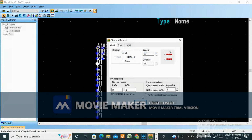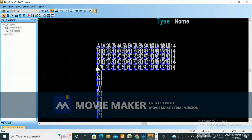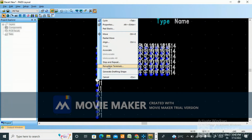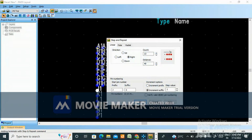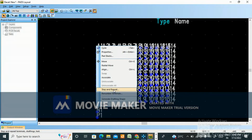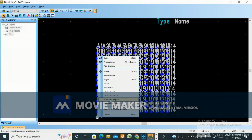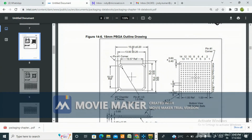Step and repeat. Same do. Step and repeat. Nothing need to do, just one time you need to make, and then step and repeat you just do. Okay, same thing need to follow. Step and repeat. Step and repeat. Repeat. MNP. Okay, now what is the size?